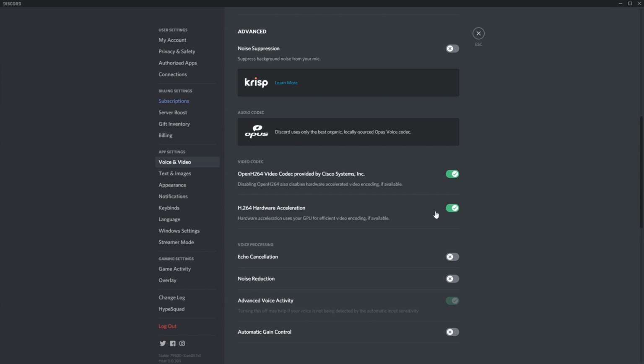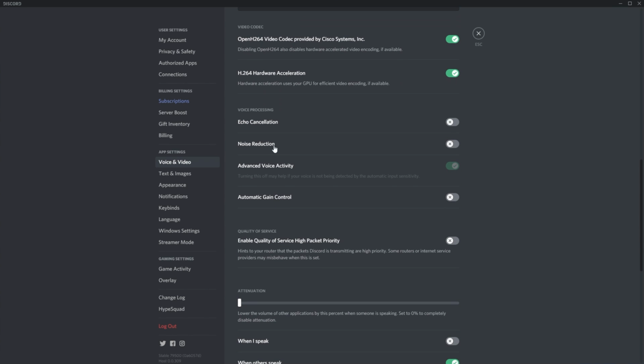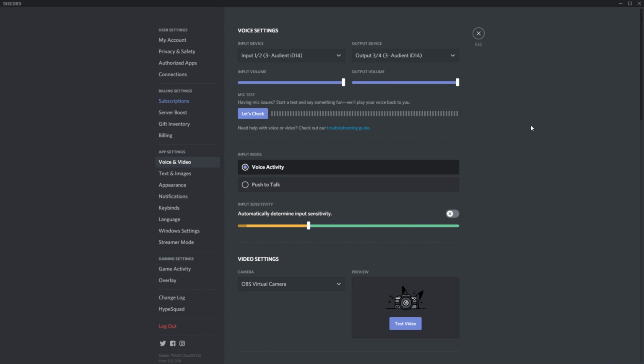On top of this, if you have a really weak CPU, the more voice processing effects that you have turned on down here, the more CPU Discord could try and pull. If you were to turn all of these effects off, it'll be using less CPU than with all of them on. With all of that aside, what else can we try?